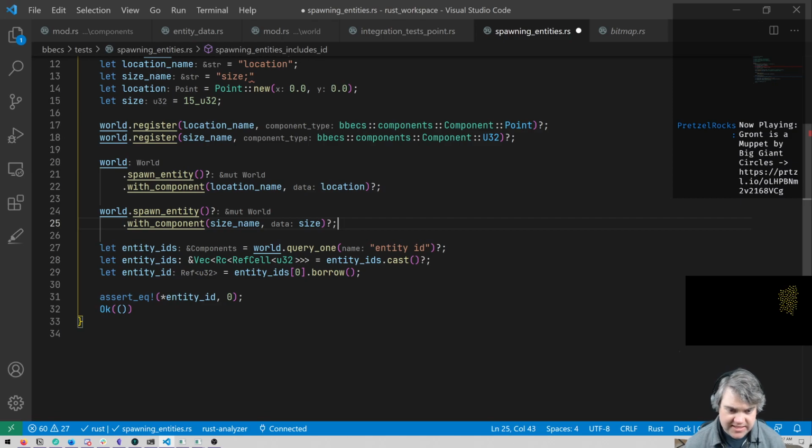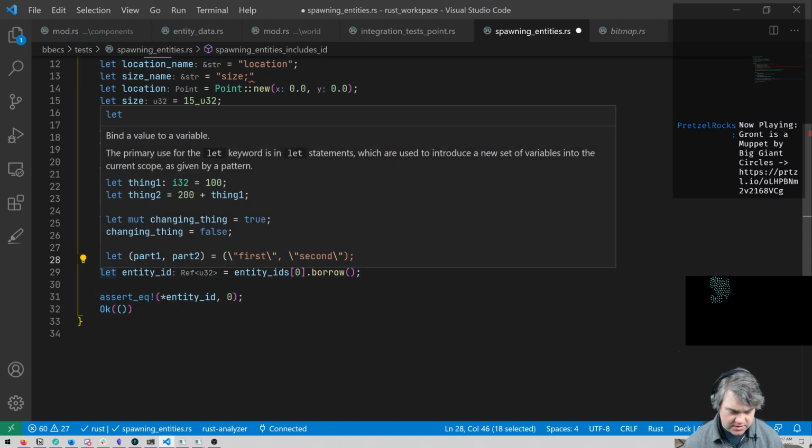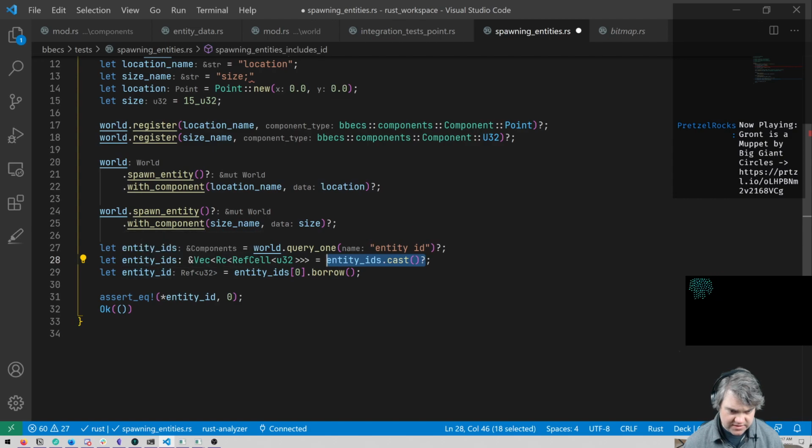Now, to get this out, we're gonna create the entity ID. Entity IDs is gonna be this still. Entity ID is borrow. Okay, so this should all be the same. The idea is I want to go to 1, the first one, and you should be 1 now.